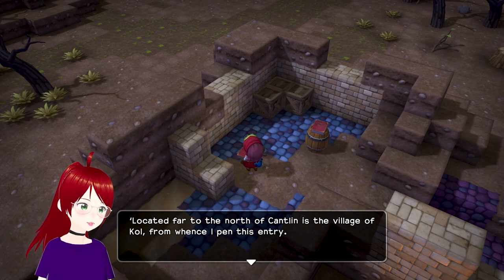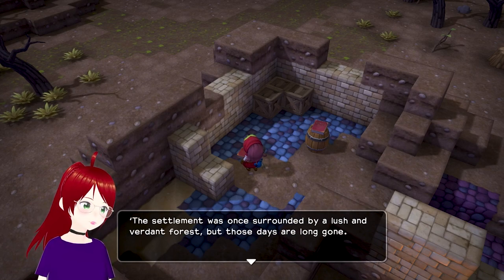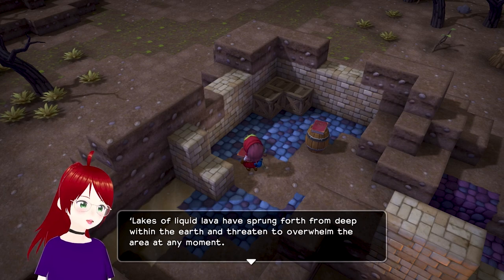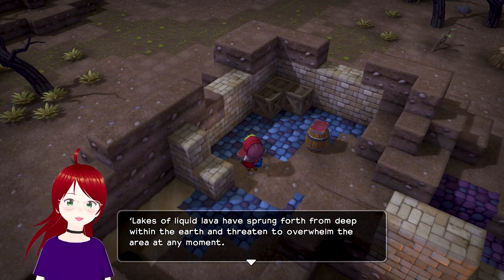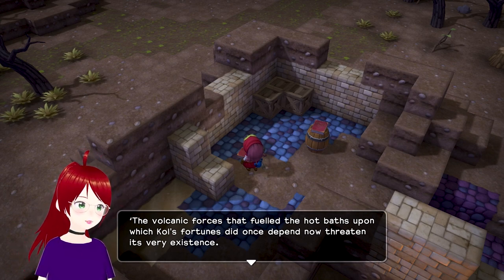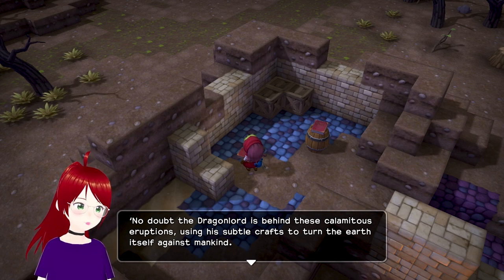Located far to the north of Cantlin is the village of Kol, from whence I pen this entry. The settlement was once surrounded by a lush and vibrant forest, but those days are long gone. Lakes of liquid lava spun forth from deep within the earth and threatened to overwhelm the area at any moment. Volcanic forces have fueled the red-hot mass on which Kol's fortunes did once depend and threatened their existence. No doubt the Dragon Lord's forces are behind these calamities and eruptions, using their simple crafts to turn the earth itself against mankind.